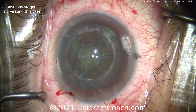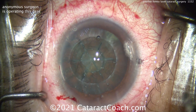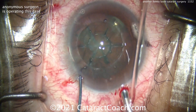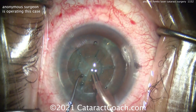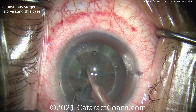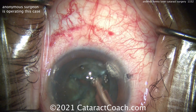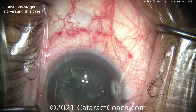And so now going inside the eye, a little more viscoelastic — time to remove the nucleus. Here's the phaco probe going inside the eye. It looks like a ball-tip chopper. You don't really need a sharp chopper anymore if you've already broken up the nucleus. So now this surgeon is going to go inside and looks like still doing a stop-and-chop, sculpting a little bit of a central groove and then doing it along those fault lines that were created so it's really easy to split the nucleus.